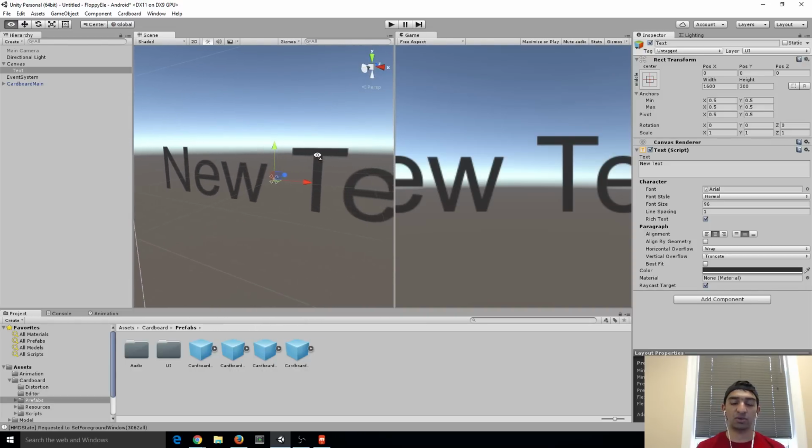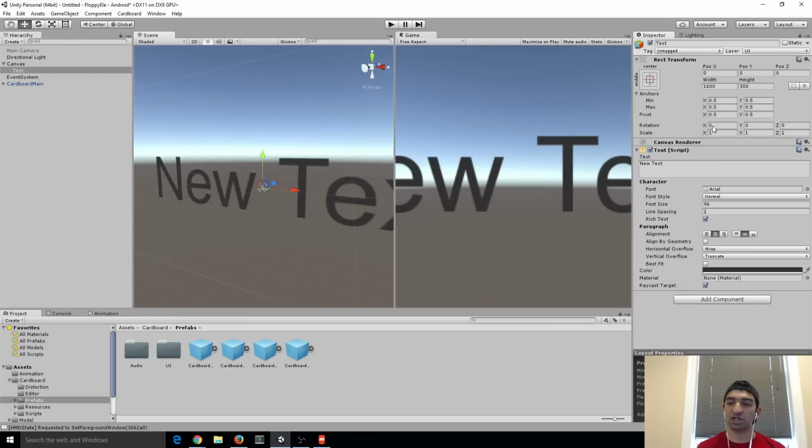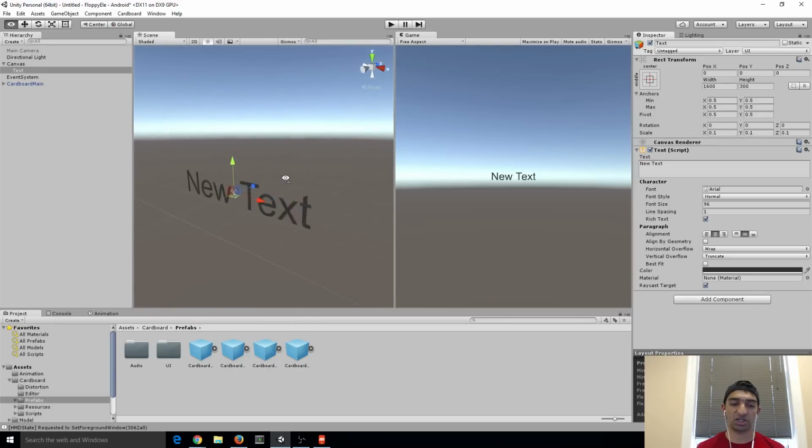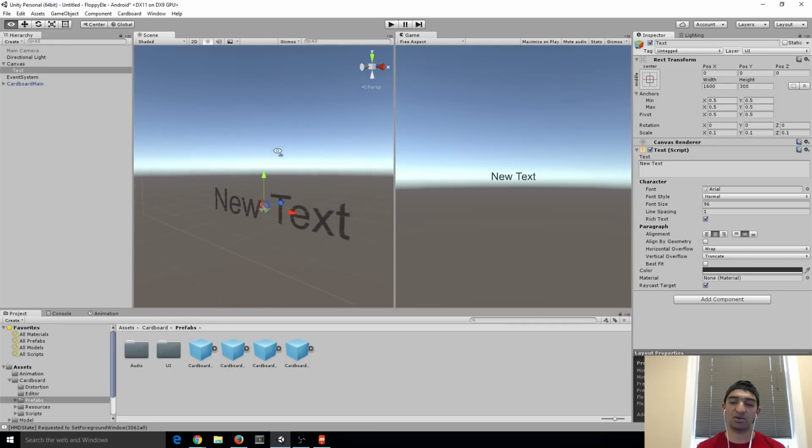And then the worst part is you now have to shrink it back down by the factor that you scaled it up. So we increased it by a factor of 10, and so now we're going to have to decrease it to 0.1. Sucks, I know. Hopefully they fix that in the future and figure out a way to actually make that clean. But for now, if you want crisp text in your virtual world, you're gonna have to do that step.